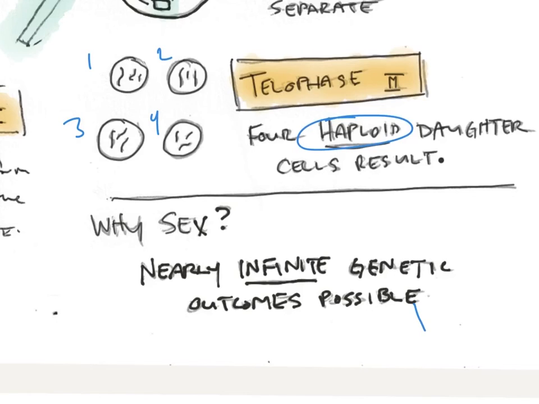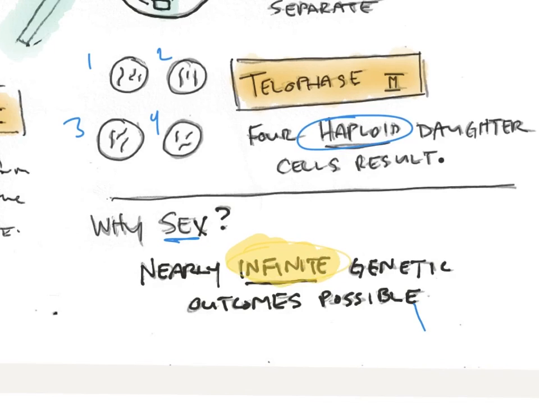So this is really significant, and it starts to answer the question about why there is sex in the first place. This is not an efficient way to reproduce, because now instead of a single individual being able to create another single individual, I have to find a mate. So evolutionarily, it makes it harder for me to reproduce. But the benefit is a near infinite outcome. There is a near infinite number of outcomes possible for genetic variation.